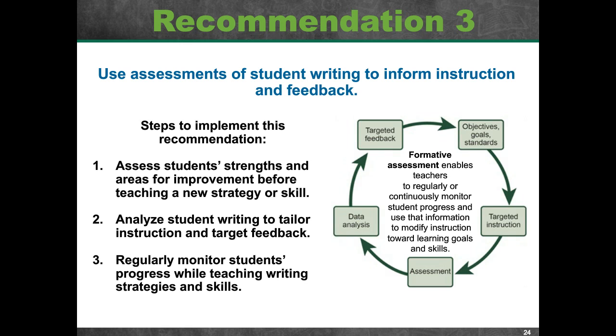And part of this regular monitoring ought to be that students may have useful suggestions for how to change the strategy so that it's more effective. The plan strategy I'm particularly familiar with because it was a strategy we developed and did with middle school students, and what we found when we got to the reflection part was that students said, you know, I'm using this simply, the plan that I make, without any modifications as I write. And we talked about that, and so they added a plan-M, which was to modify as you write.